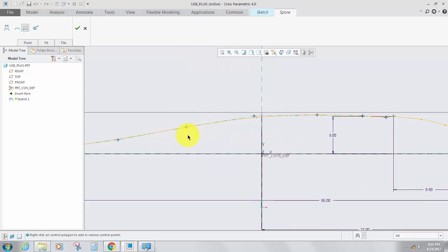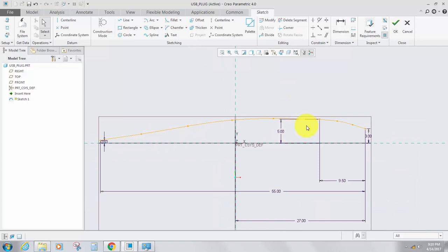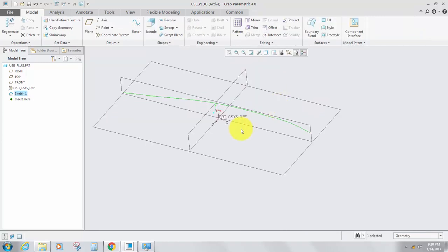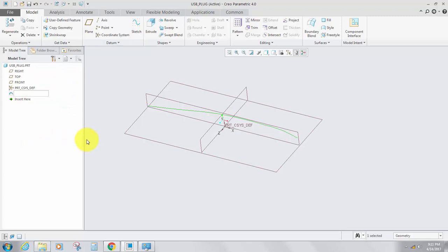After that it is going down and down a little bit. Now I think it is properly dimensioned, and then we will click OK, and so our first sketch is created. We will rename it as the main sketch.